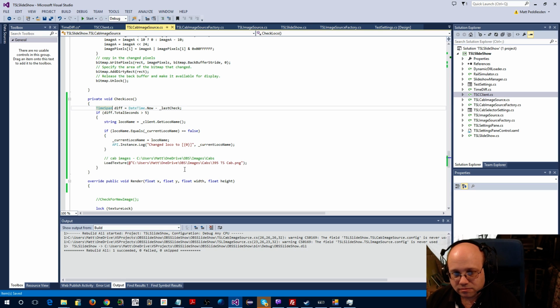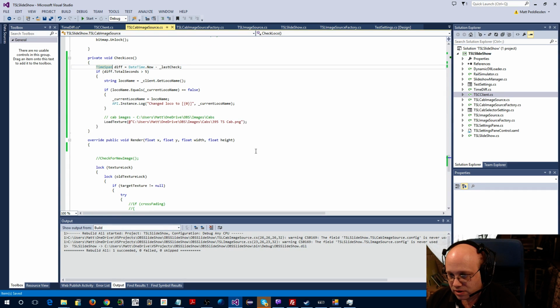I mean, every 60 seconds is probably okay, but 5 seconds, to be honest, should be trivial enough. And it's only going to do anything if it actually changes. So all it's going to do is ping a socket and come back. The game itself is doing far more than that. And like I said, I'm going to offload it to a separate thread anyway, so it's not even going to interfere with the FPS.